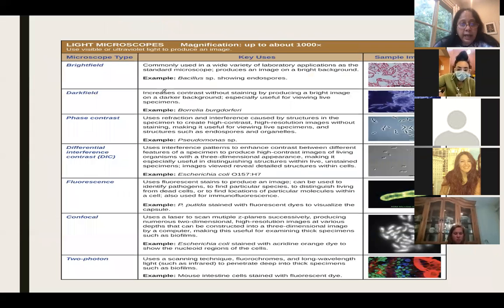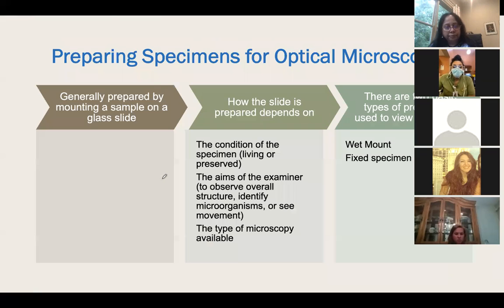In this slide, it talks about different types of microscopes and their principles. I actually went over almost all of them, so I'm not going over it again. Make sure to study all of them, but the microscopes you really need to study in detail, I talked about. There are very few, like fluorescence and confocal, that you just need to know in short. You don't have to go into detail.